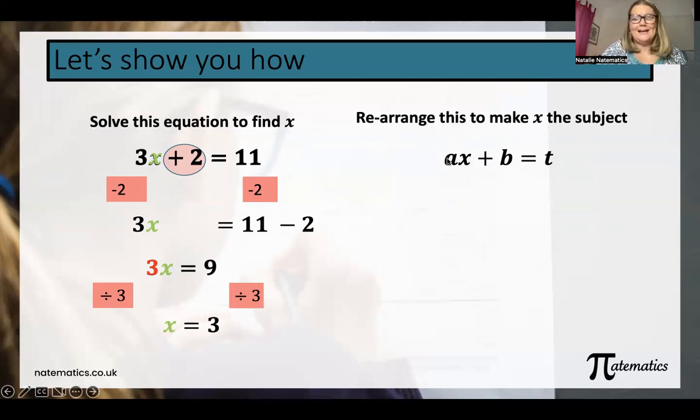So we've got a letter, a letter, and a letter. Just out of interest, what thing in maths has a general form that looks like this? I'm going to explain that a little bit more. A general form means there's something multiplying by the x, and another letter added to it. b could be positive or negative. And then there's another letter on the other side of the equal sign, normally y.